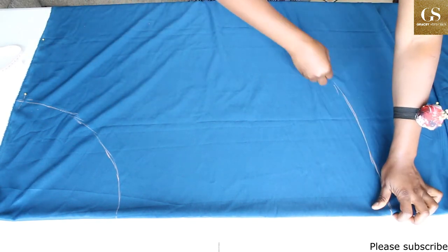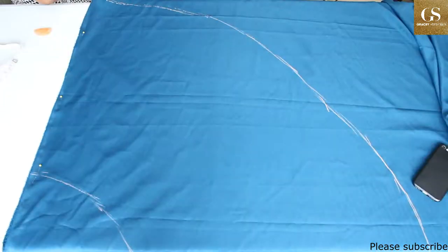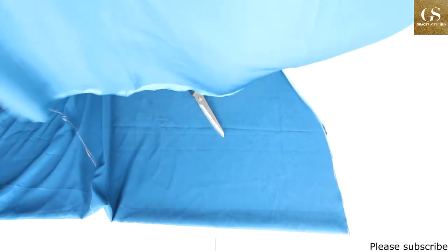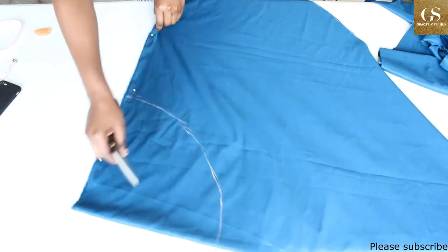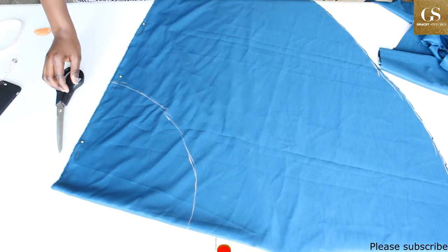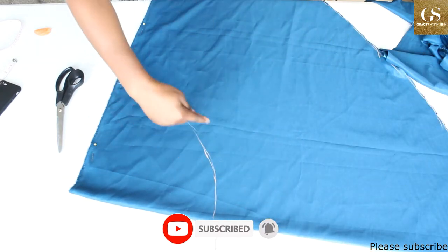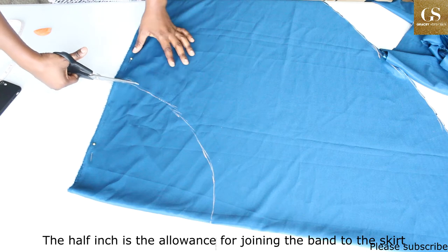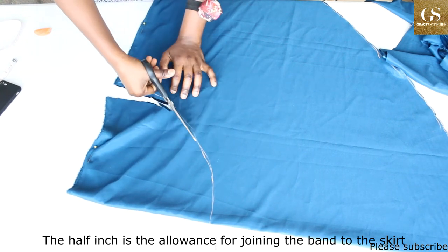Join this. Cut out the length. This is what I have left. I'll put it aside. Now I can cut out the radius. But remember that whenever we're cutting out the radius, we always cut half an inch above the radius. If you have not seen my video on how to cut different circles, I'll leave the link up there. Please watch it.